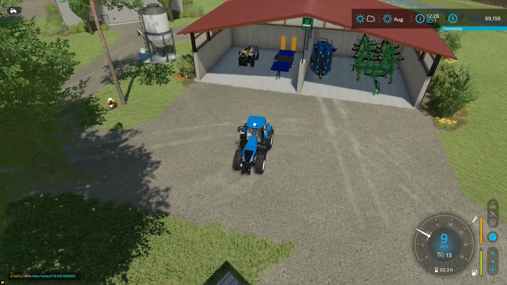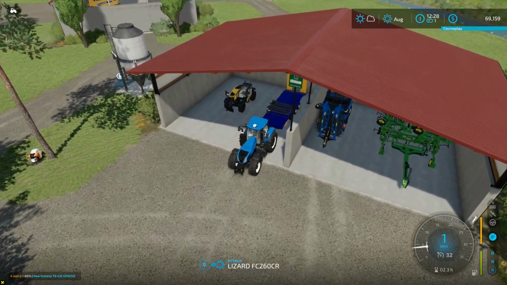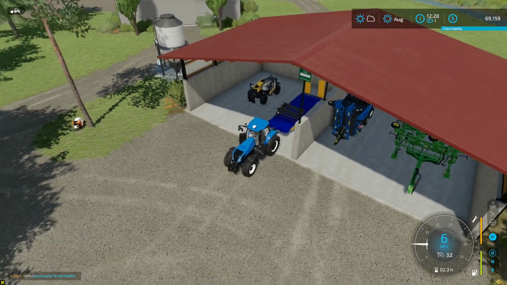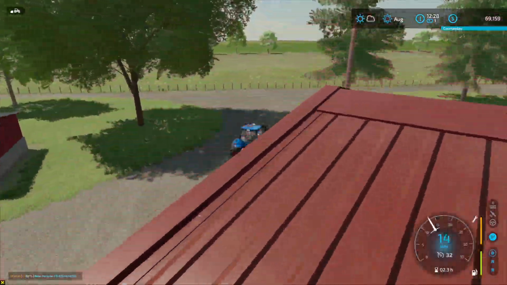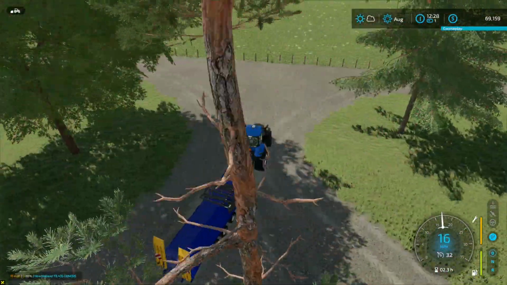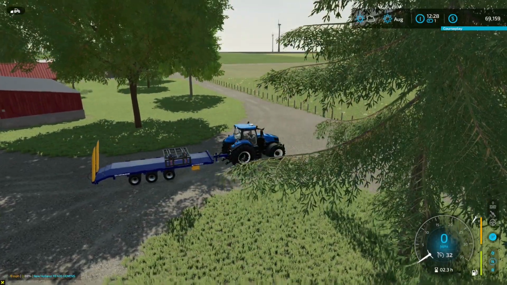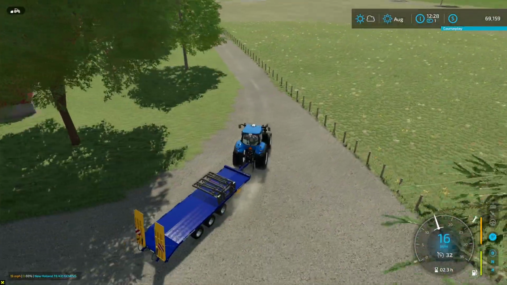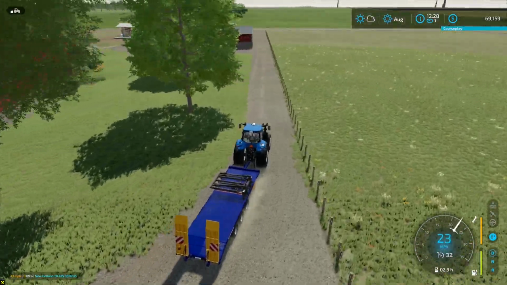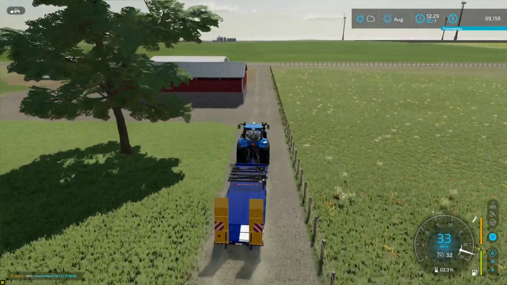Now, the telehandler will hook up to the trailer, but realistically you wouldn't pull the trailer. And putting the fork on the front of it is absolutely realistic. In fact, I wonder if that telehandler will fit on. We'll drive it over today, but when I get a chance off camera, I'm going to see if the telehandler will fit on this trailer and not tip it over.